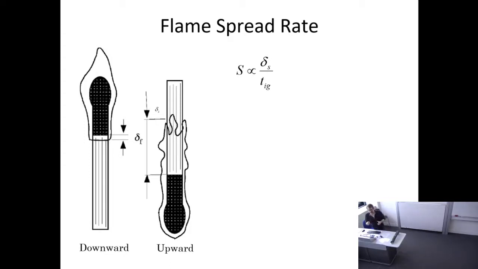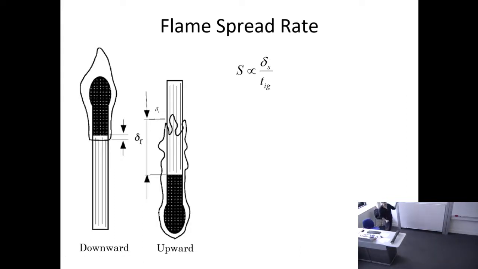Anyway, so you have a match. You know that there are competitions and there are ways of winning this competition, how you can actually hold the flame for longer. So this is actually an experiment that you can understand in terms of the flame speed, the flame spread rate, S. It is the area that is covered by the flame divided by the time to ignition. The time to ignition that we saw before, that actually is a beautiful theory. This is thick or is thin. The stick of the match is actually a thin one, so you could actually apply this to a match by using the thermally thin one. And this is a parameter that depends on how you're holding the flame.